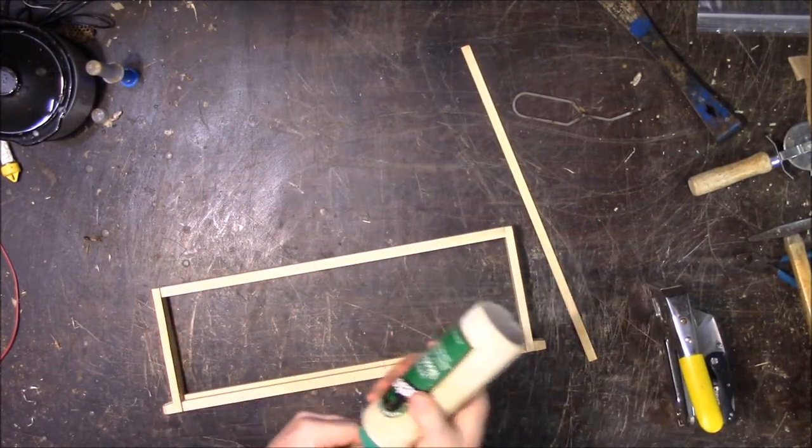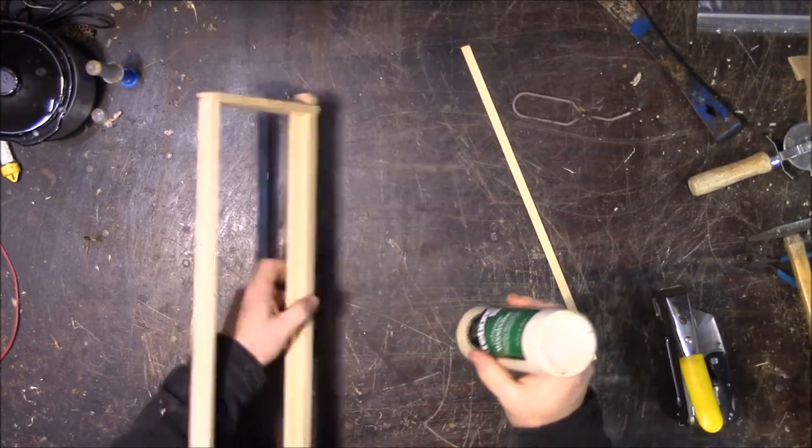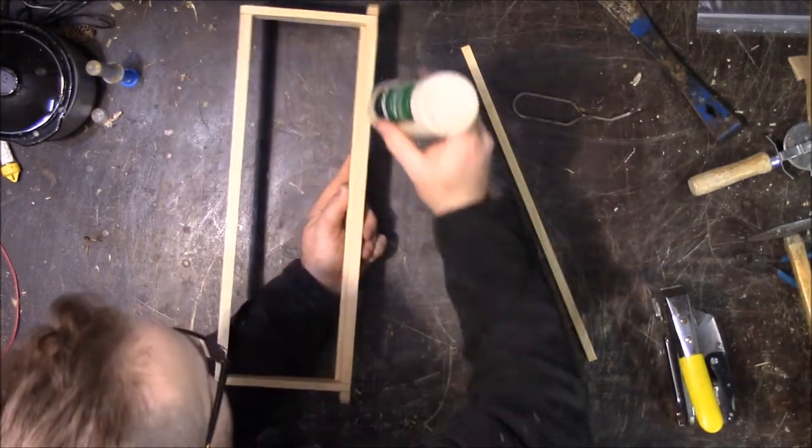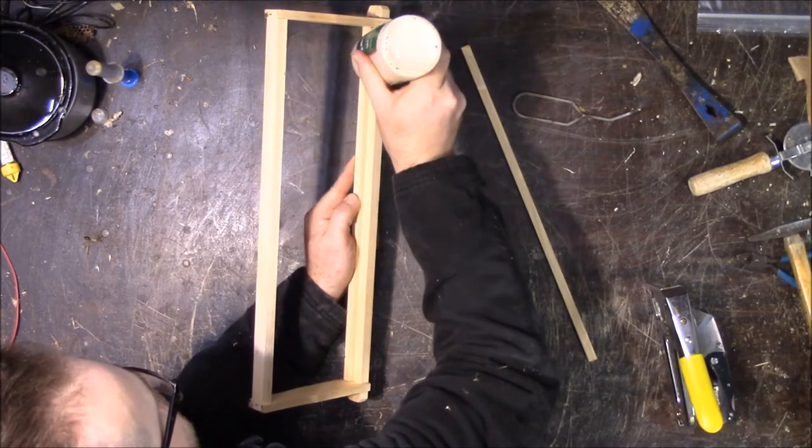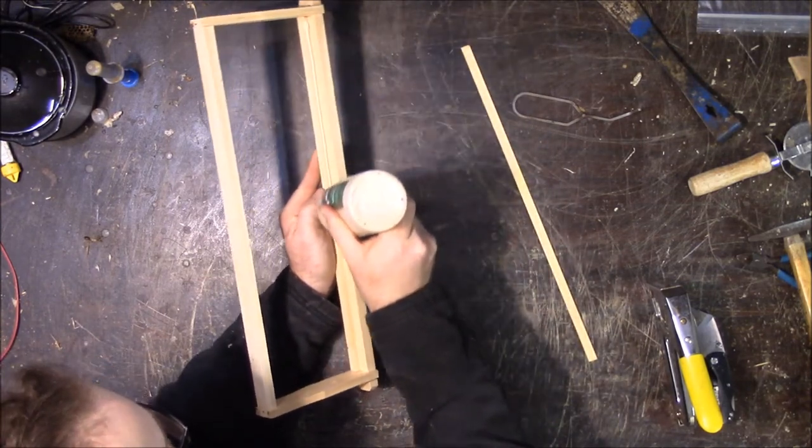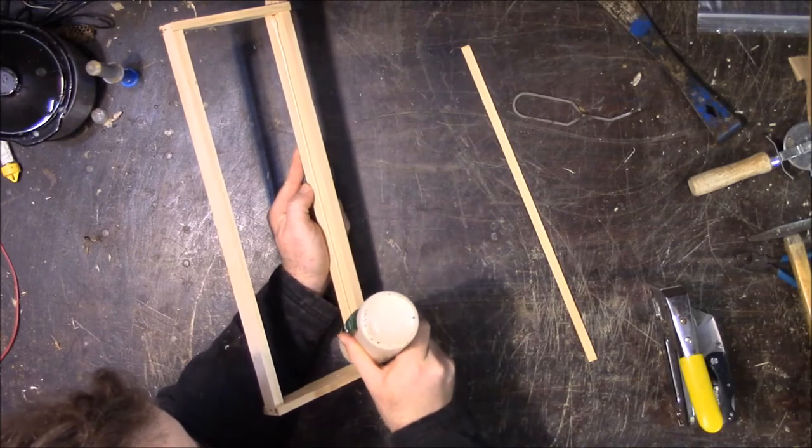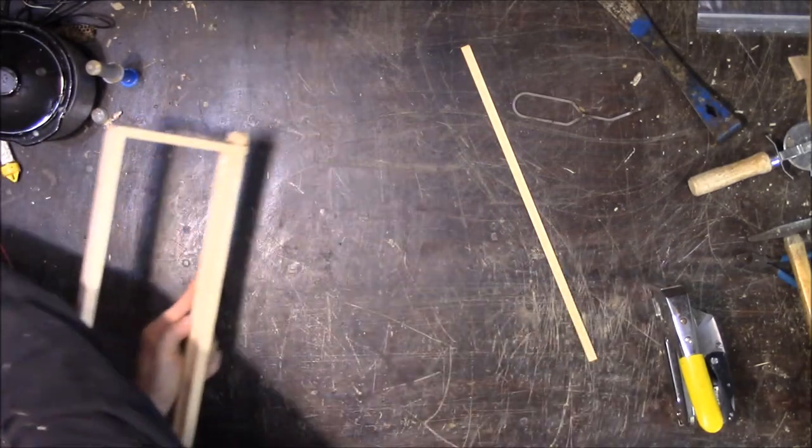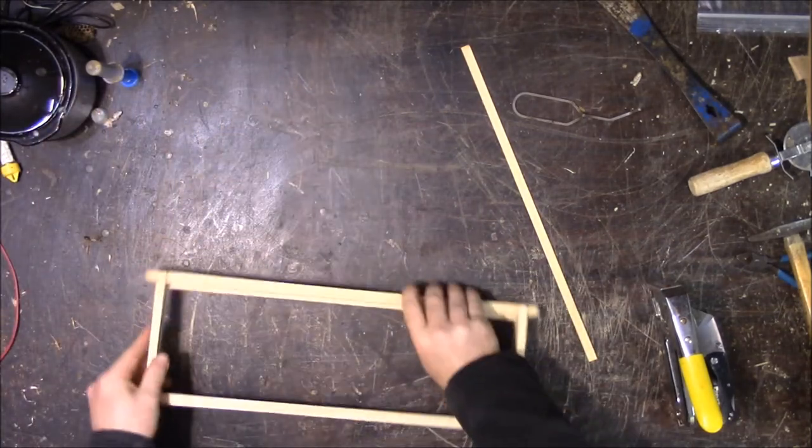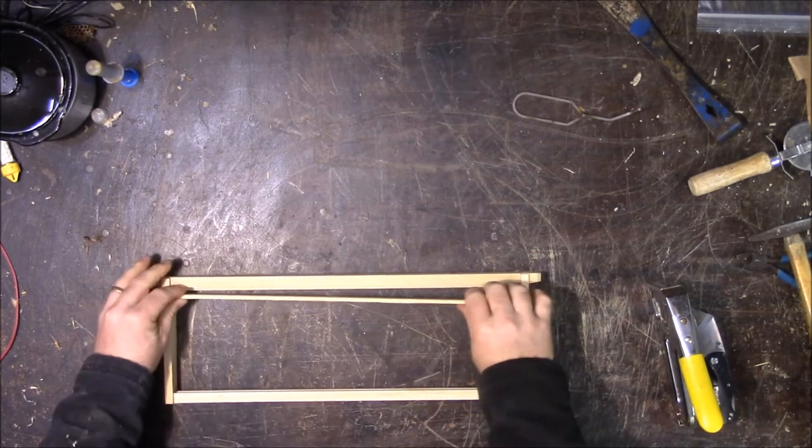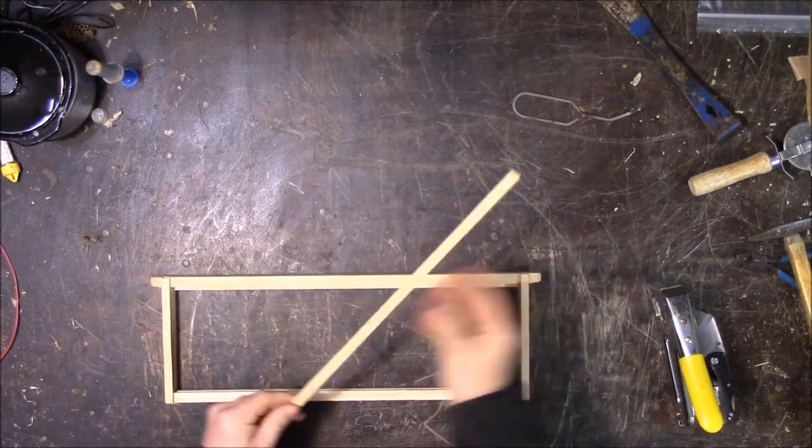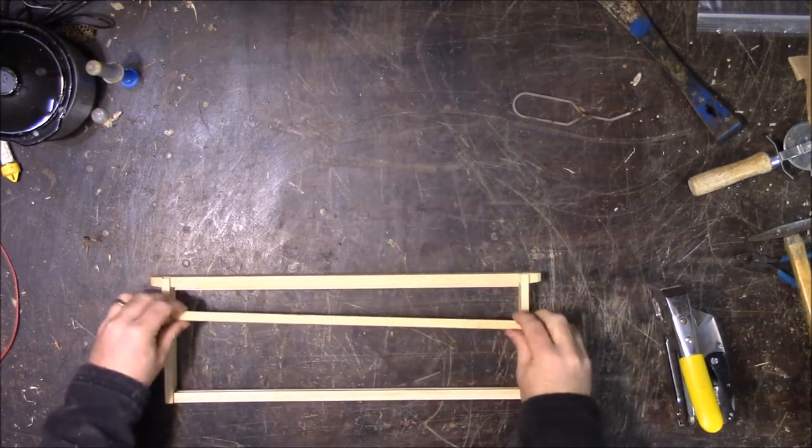So what I'm going to do is take the glue and run a little bead of glue along the edge of the frame. Not too much because you don't want it globbing around all over the place. Now I'm going to stick the wedge in there as good as it will go.